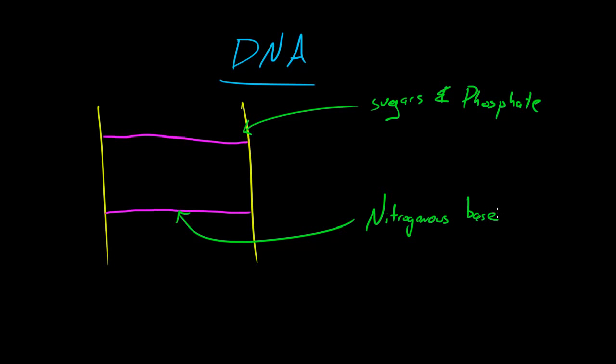Nitrogenous base. So basically we can see that DNA is made up of nucleotides, which are made up of the 3 ingredients: a nitrogenous base, sugars, and a phosphate group. And whenever you combine them all, of course, you get this special type of nucleic acid called DNA. Pretty freaking sweet, huh?